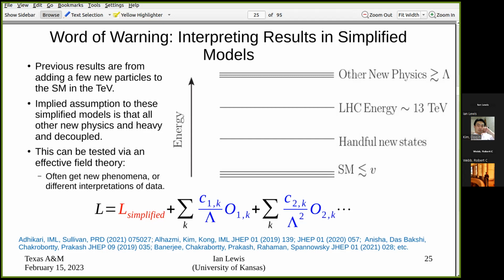And these operators, I just write them down in terms of standard model fields, whatever my simplified model is, and whatever the symmetries are. I can write down what all these operators are. Whatever this new physics is, it will map onto some subset of these operators. So basically, under basic assumptions, this type of beyond the standard model EFT is there when we write down our simplified models. You can actually just write these things down and see what happens.